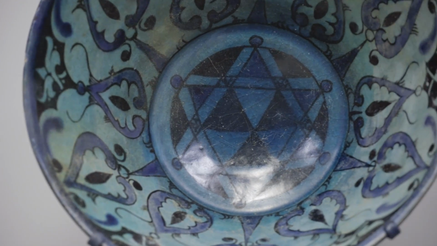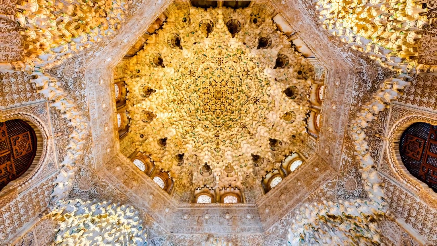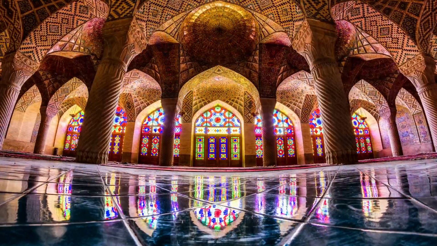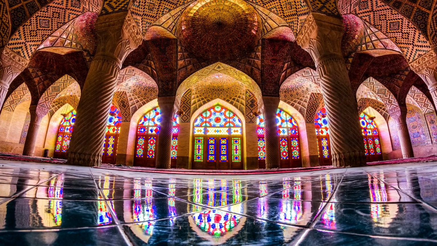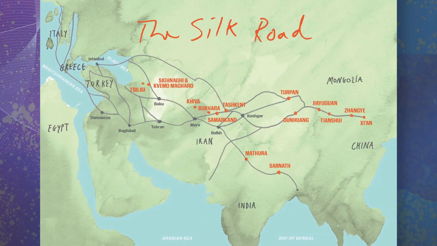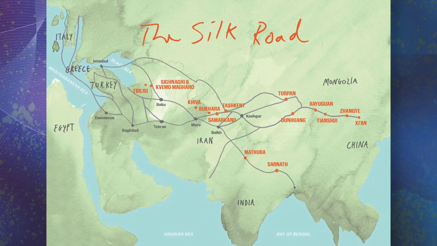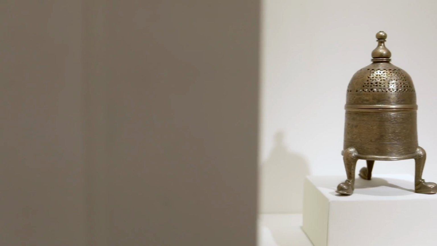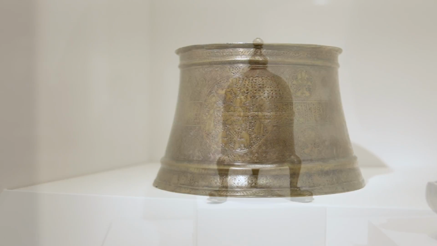Cool. I wonder who used this bowl and where. It would have been used by either royalty or other members of the upper class, probably in their homes, as a serving bowl or a container of fruit. You know, the bowl was made during a period of great wealth to Iran that came from trade along the Silk Roads. As a result, upper classes invested a lot of time and money into decorating their homes with such ceramics and other beautiful things that you might see in this gallery, like incense burners and very ornate candlestick holders.